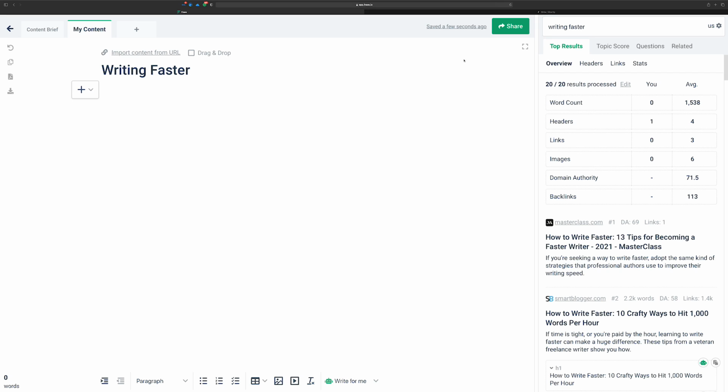So what we want to do is a really high-level overview of what we're going to try to achieve here. And it might be a little bit difficult because this is a beta of their writing AI stuff. But in theory, we're going to get an introduction paragraph going, an introduction to our article. We're going to get an outline started. We're going to try and use some keywords from the research in our outline to make sure we're tracking there.